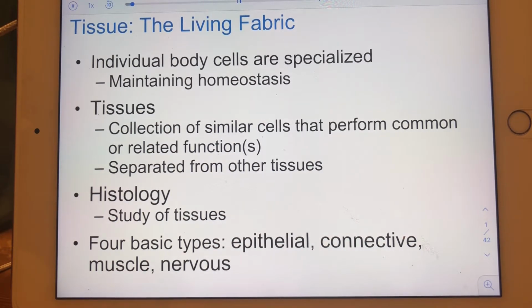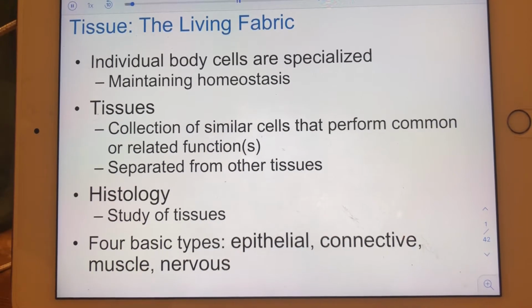Histology, by the way, is the study of tissues. And if you find you're really struggling with tissues, like all of the materials that I provide are not cutting it for you, then instead of turning to Google, which can be very dangerous, I would recommend that you find maybe an older edition of a histology book. A lot of histology books are spiral bound. They have a lot of images in them, and they can help provide you with extra practice. But it's absolutely not required that you get a histology book. I wouldn't even say it's recommended. You should find plenty of practice on Canvas amongst all the different materials that I provide. Okay. There are 4 basic types of tissue in animals, and those are epithelial tissues, connective tissues, muscle tissue, and nervous tissue. Okay?